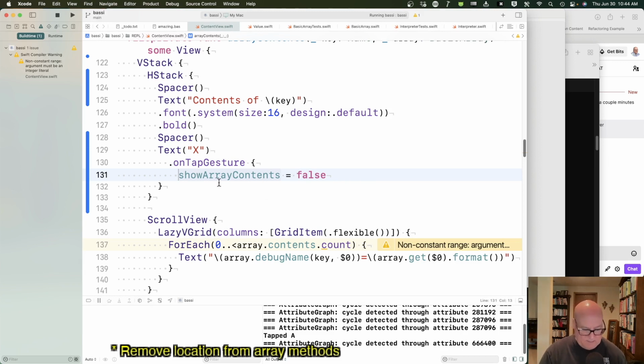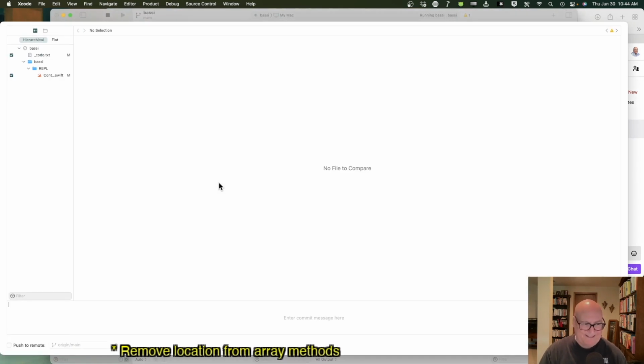I guess I like that slightly better. We'll commit. Okay. Add dismiss button to variable to array display.